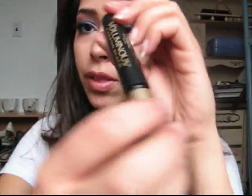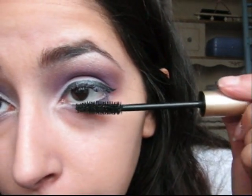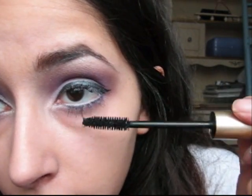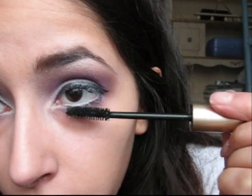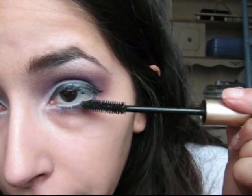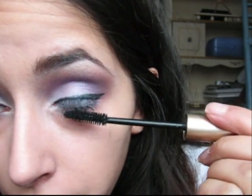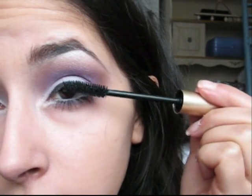From L'Oreal, I'm using their Voluminous Carbon Black mascara, and I'm just applying that to my top and my bottom lashes. If you're afraid that your bottom lashes are going to get clumpy when you put mascara, just kind of dab it on. Don't totally swipe like this, like me. But even if they're a little bit clumpy, I still think they look better than when you have eyeshadow in your eyelashes. So anyways, I'm applying this to my lower and upper lashes.